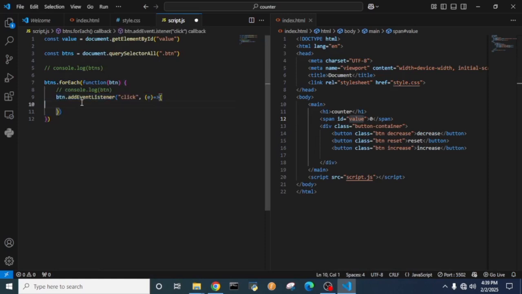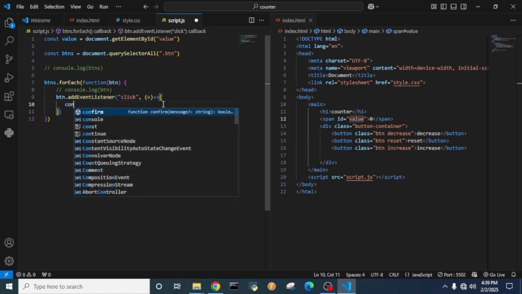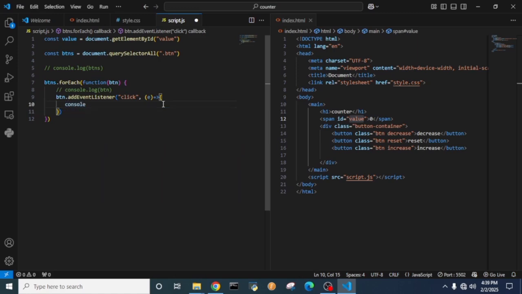So generally I have given an event listener to the buttons. This event listener is going to perform a function for me. This is what I want to do with the event listener: console.log, and I'll take this variable I've set up here. You can set any variable.